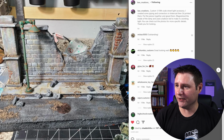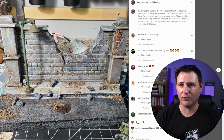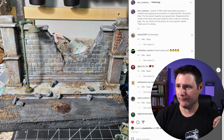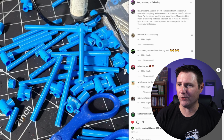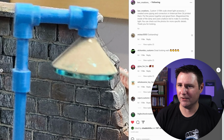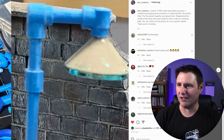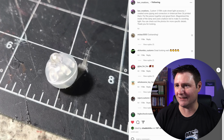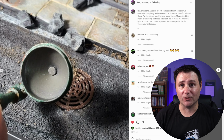I love it. I'm wondering what kind of 3D printer you have, because sometimes it's a little tough to 3D print circular pieces, especially tubes. But let me know. I'd be interested to know. All right, yeah, let me know what kind of 3D printer you've got. Is it FDM? It looks like it's probably FDM. I'm looking here, you can see the print lines. Usually with FDM you're going to see those print lines a little bit more than on a resin. But this just really turned out great. Always love being able to showcase your work.